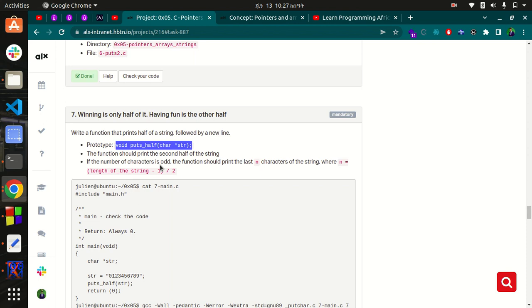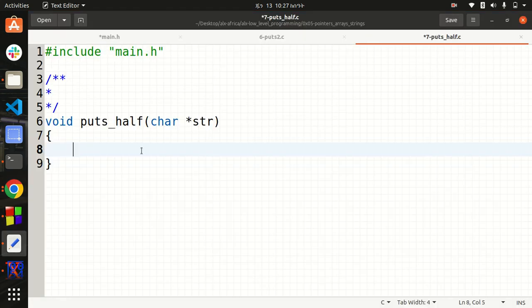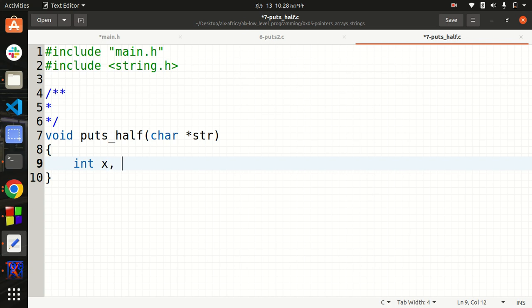Okay, so let's go through this together. So I'm going to go through the function. So let's use strlen, include string.h, and int x, y. x equals to strlen of a string.